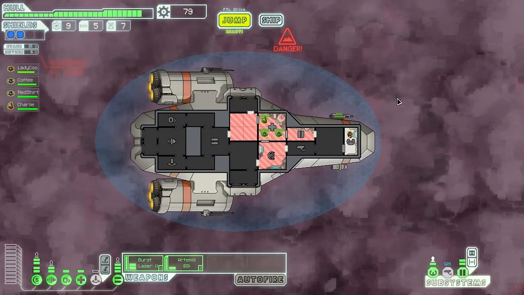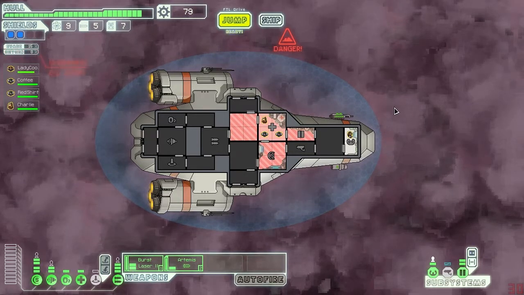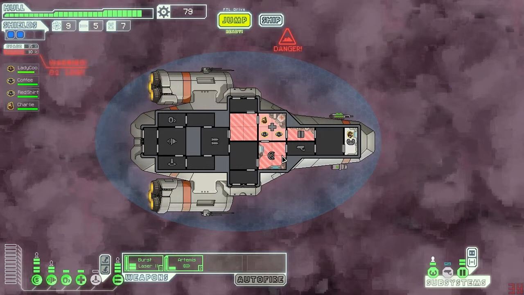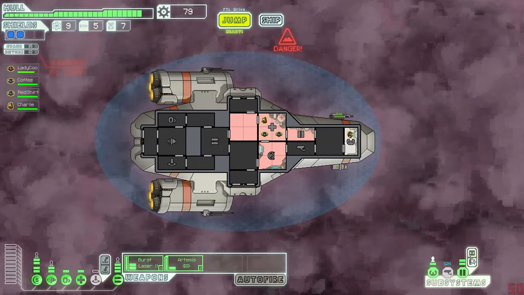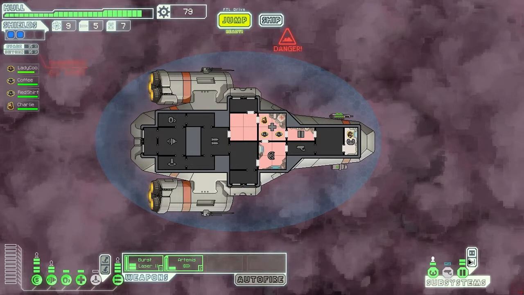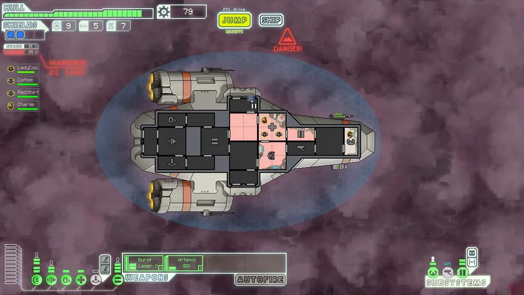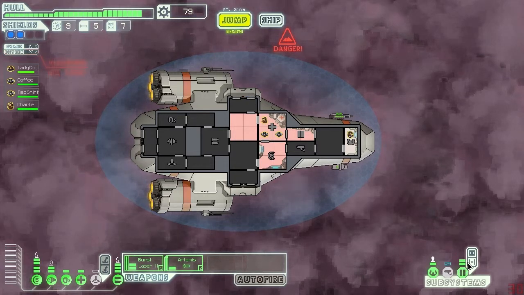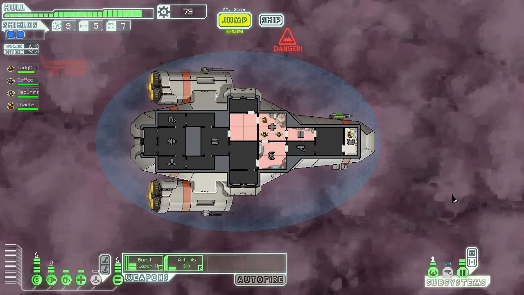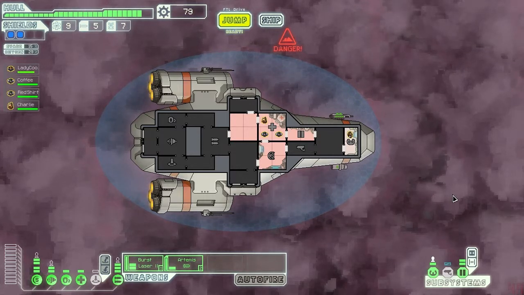Okay, close all doors. Okay, and open them all so the oxygen spreads faster. If you press it once, then it only opens the inner doors and not the outer ones. It also, you press it twice to open everything. No, only if you press it twice. Okay. If you press it once, then it only opens the inner ones. If you press it twice, it also opens the outer ones. I got it wrong. Because I'm an idiot, apparently.